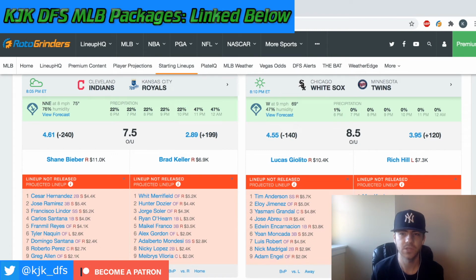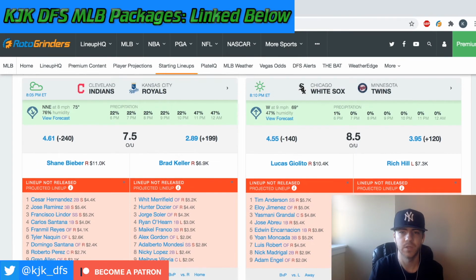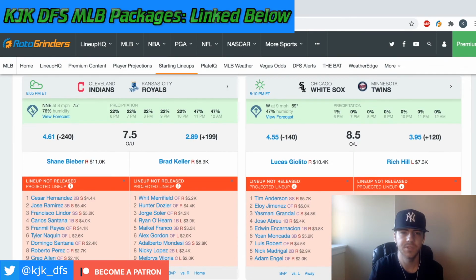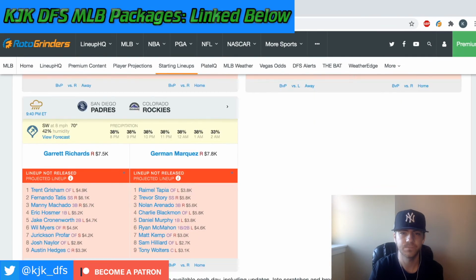I had mentioned he struggles against right-handed hitting, so I like some White Sox bats at power. So Tim Anderson, Eloy Jimenez, Yasmani Grandal, Jose Abreu, and Edwin Encarnacion. That 1 through 5 range is really dangerous. Shane Bieber as a pitcher, you got to love taking on the Royals. He's in a good matchup when he's a 240 favorite, so obvious play, but he's priced up. And then you got Lucas Giolito at 10-4, also a guy to have a lot of interest in.